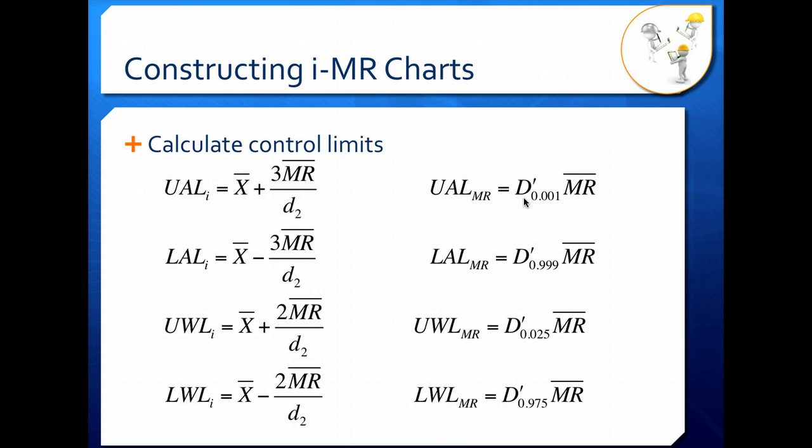When you have your central lines, then you want to calculate your control limits. Your upper action limit and upper warning limit, lower action limit, lower warning limit, are calculated in a very similar way, again, to X-bar and R-charts. The only difference is your constants here and the fact that you use your moving range instead of your regular range. So you're using your average plus or minus three times your moving range divided by d2 for your upper and lower action limits and two times your moving range divided by d2 for your warning limits. d2 is a constant and it can be found in the appendix of your book. Your upper and lower action limits and warning limits for your moving range chart are calculated using the same constants used for your R-charts. But again, you're multiplying by the average moving range.